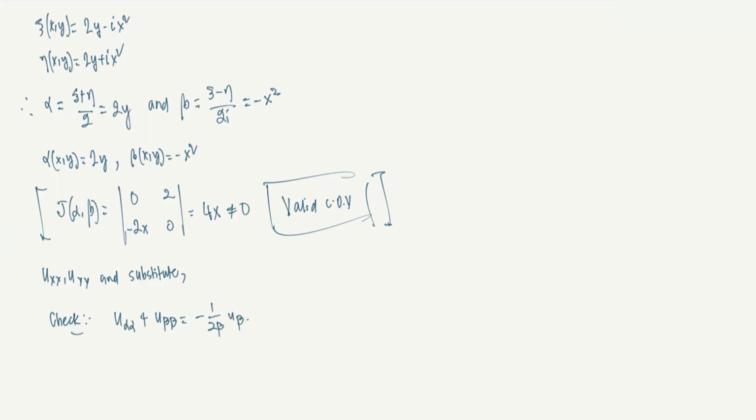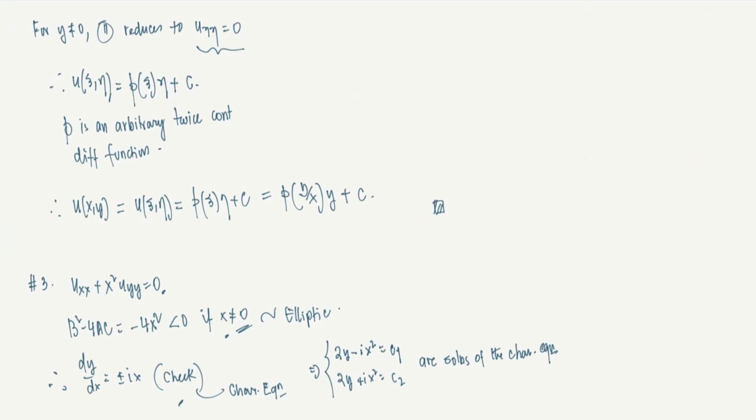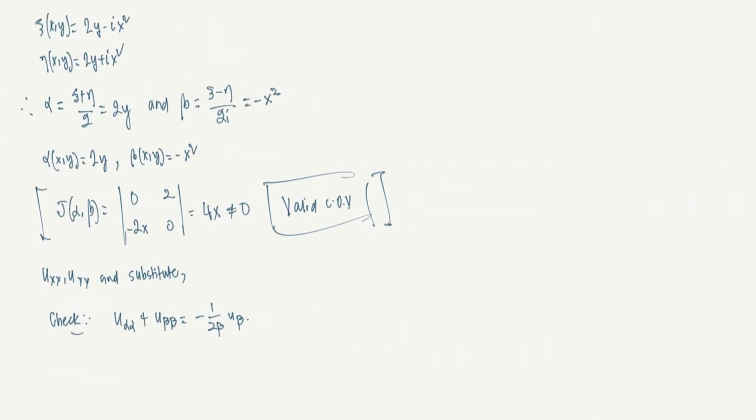This is what we are going to get, and you see that this equation is nothing but an elliptic equation. Initially this equation was also elliptic, but the coefficient is in terms of x square, which is a much more complicated equation. That was a semi-linear elliptic equation if you want to be more precise, but this equation is a purely linear equation. So we have reduced it to a much simpler form. This is what the canonical form is.